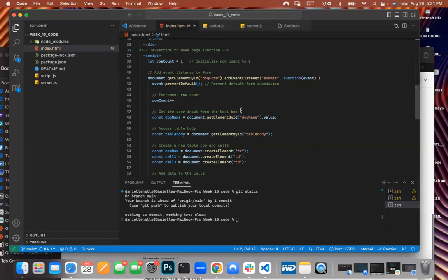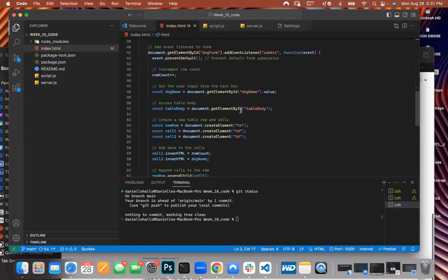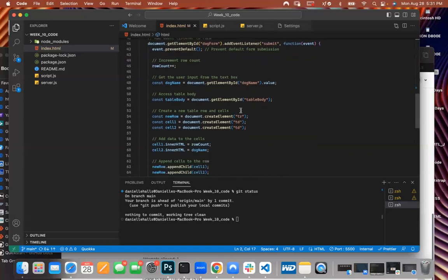The function proceeds to grab whatever name the user entered into the form. This value is stored in a constant called dogName. Next, we get a reference to the table body with getElementById so we can append our new row to it. We then create a new table row and 2 table cells using createElement.